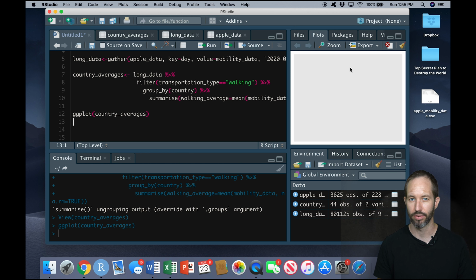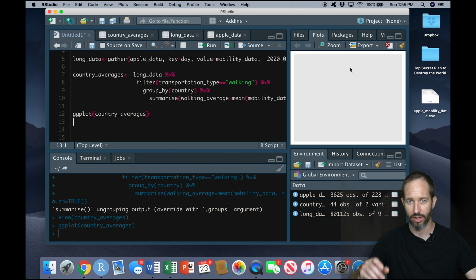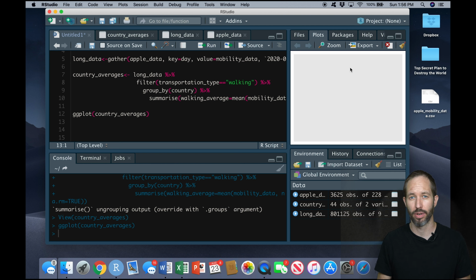But why is it a blank screen? Well, this is kind of important. ggplot works in terms of layers. So you can kind of think of it as starting out a picture and then adding one layer and then adding another layer and another until you build up into a visualization. If you've ever used Photoshop or Illustrator or other kind of Adobe products, you might be familiar with the concept of layering and adding layers on top of each other to make a visual. If you haven't though, it's fine. We're going to take some baby steps and kind of add on little by little.